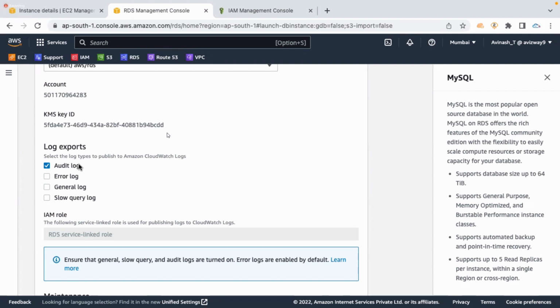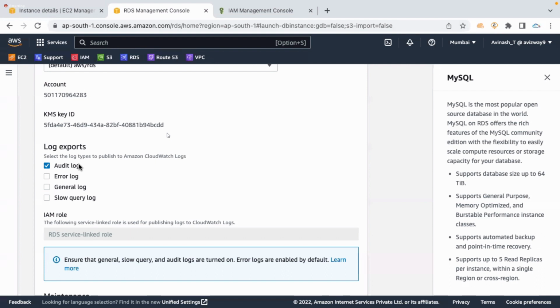It keeps track of logins and logouts. Audit. The second one is the error log. It's pretty straightforward. If any error occurs in your database, it will be stored. The third one is the general log. The fourth one is the slow query log. If any query is executing very slowly, it will write that information to that log.